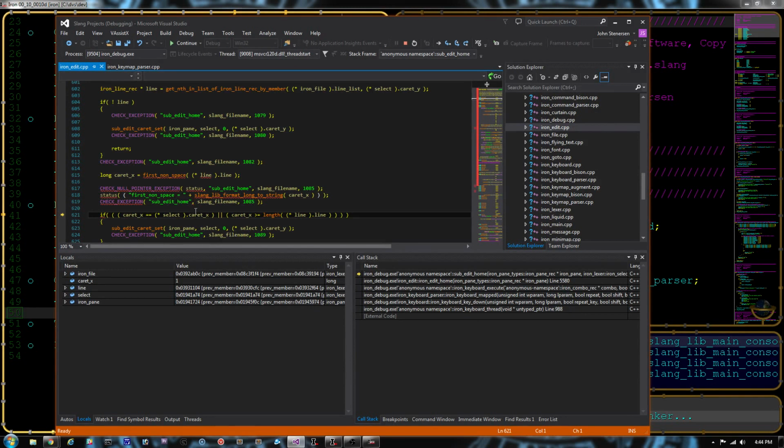And here's our test. So the select would go to 0. Character is 1, which is greater than or equal to the length. Interesting. It says it's going to go there.